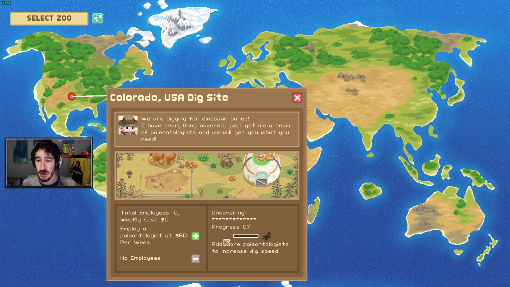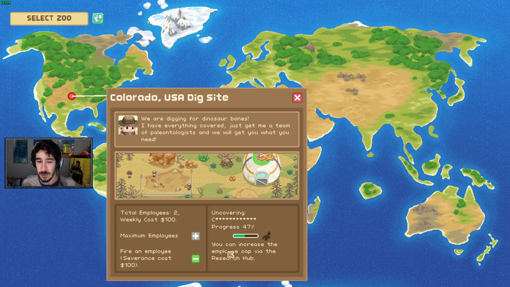So, weekly cost. They're uncovering this beautiful dinosaur right here. So we're going to give them plus 50. Let's give them two, right? That's 100 a week. A week is a lot of time in this game, right?